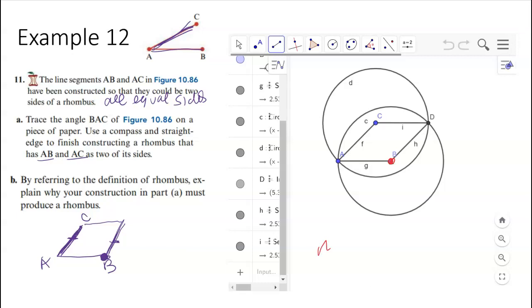So again, I've got my center B, and this circle here, anywhere along the circle, remember, I made it so it's the same length, 2.53. Now remember, I could have just used the length of AB because they're equal, so I didn't really need to make a 2.53, right? But anywhere along this circle is going to be the length that I need. So if I make it where they intersect, then they're going to meet, and they're all the same length.